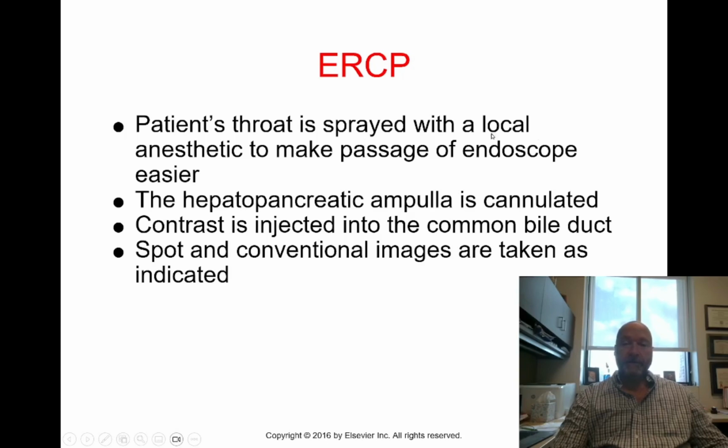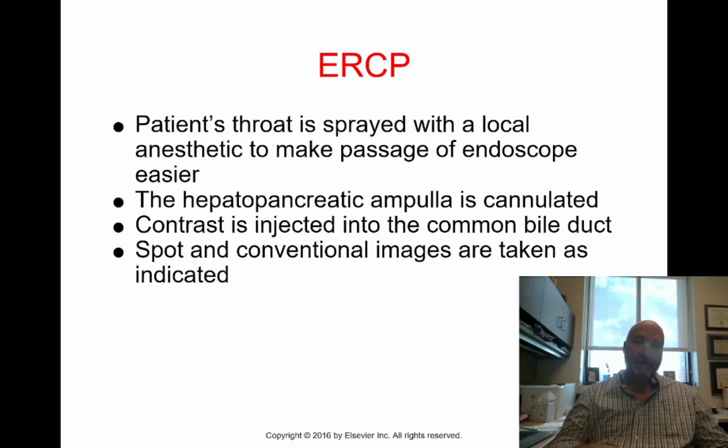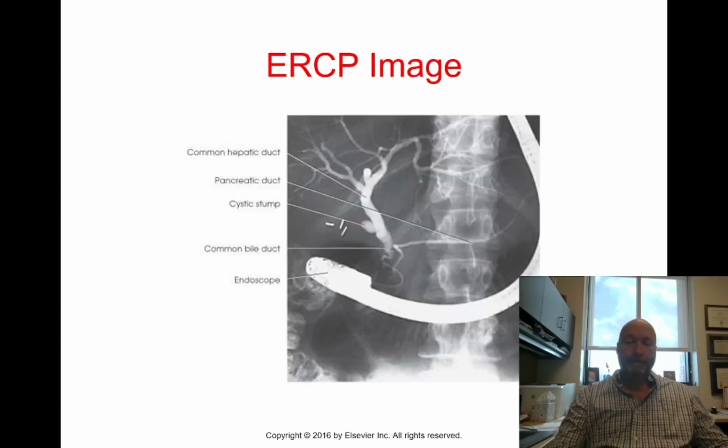So they spray a local anesthetic into the patient's throat. They'll do what they refer to as IV conscious sedation. So they give them enough anesthetic that they're not completely asleep, but they're not completely awake either. Something similar to, I don't know, if you were having your wisdom teeth taken out, something like that. So that's what it looks like. This great big scope right here is the indication that that's what we're doing here. So that's your telltale sign of an ERCP.